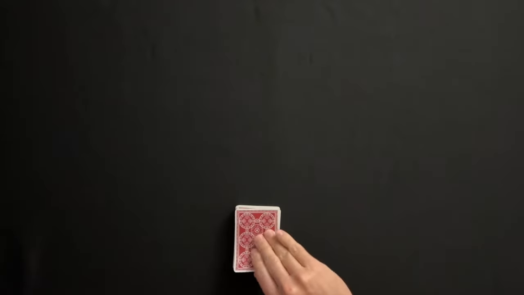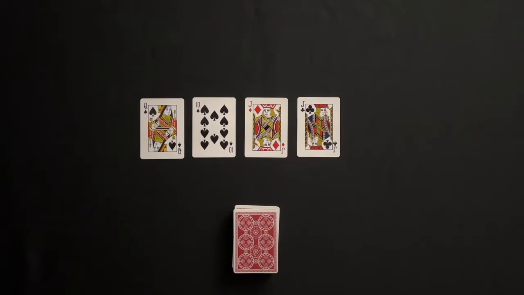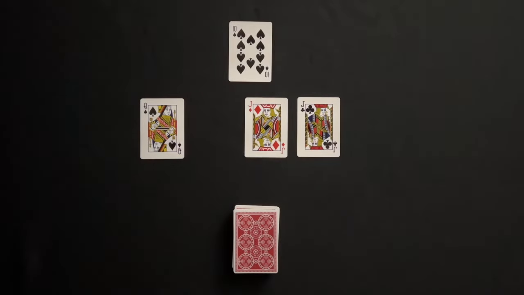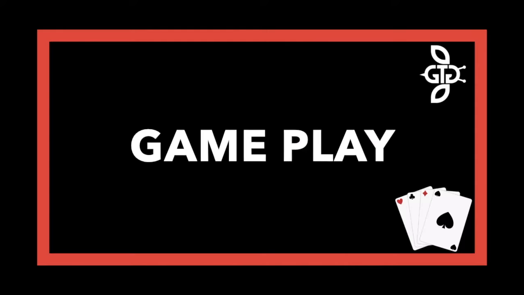The game starts by creating 4 face-up piles by flipping the top 4 cards of the deck face up. If there are multiple cards of the same suit, the lower ranking card of that suit can be discarded. The cards are ranked with the aces being the highest down to the 2s being the lowest.